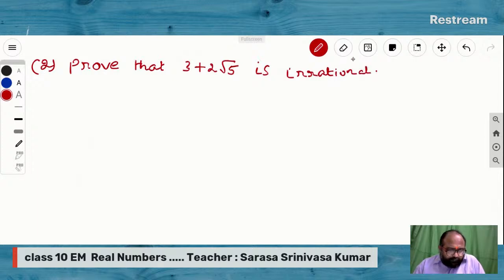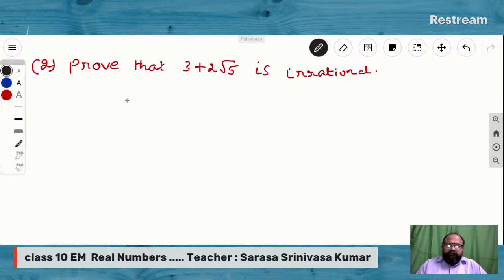Dear students, you must remember all these concepts are very, very important from the examination point of view for class 10. So, you must concentrate on this topic. You should learn by practice. Then only you will be able to answer these questions confidently in the examination.